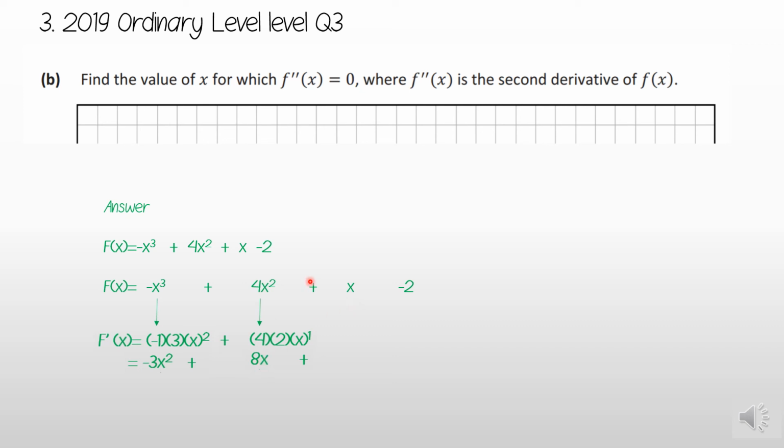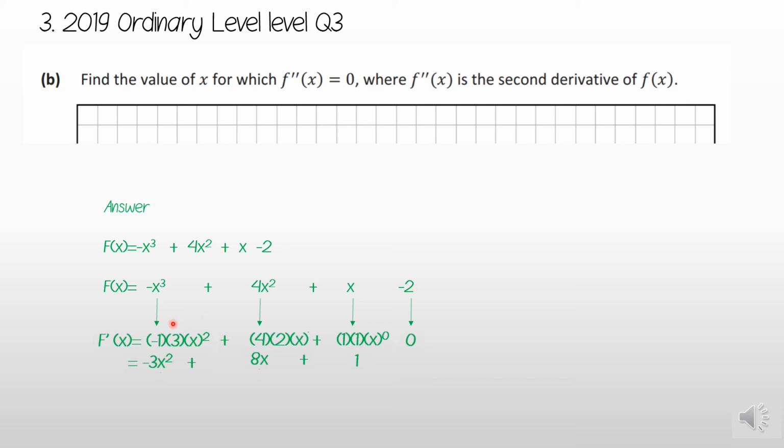And then we go to the next one. It's x. So again, follow the same procedure. We write down the number that was in front of it before. So it's 1. And then the power of x, so here this is x to the power of 1, you write 1, and then you write x to the power of what it was minus 1, so it was 1, so now it's x to the power of 1 minus 1, which is 0, and we know that anything to the power of 0 is 1, so you're going to end up with 1 times 1 times 1, so this will turn into 1. And then this one, anything that doesn't have an x, when it's differentiated, turns into 0. So this just goes to 0.